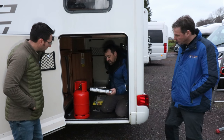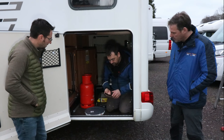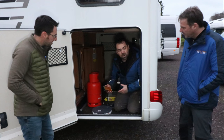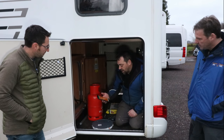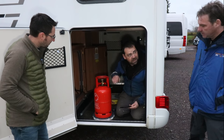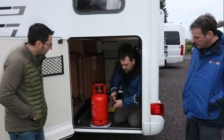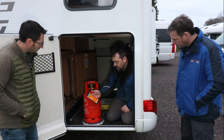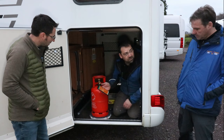Now, for the purpose of demonstration, I'll just do it on the floor rather than on the locker, but you've basically got an app on your phone, which we have here. Here's one we prepared earlier. Got the right app? That's the app there. So you weigh the bottle, you get an overall weight of what a full bottle is, you have to create an account, etc., etc. And then when you want to use it, you literally will have your bottle on. The ideal thing to do when you set it up is when you switch your gas on, you'll switch it on from there. The good thing with this is you can do it all from the luxury of inside the van. And then when you want to recheck it, you just click on the update. It'll tell you your last connection time, Bluetooth connected, and then it'll give you a percentage reading. That's not accurate on there. This is purely because we just quickly set it up with a bottle.